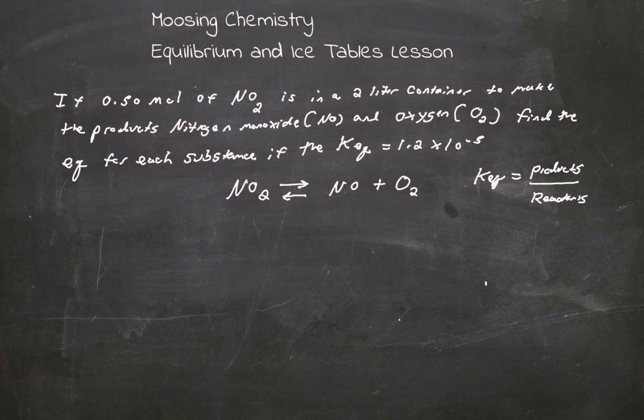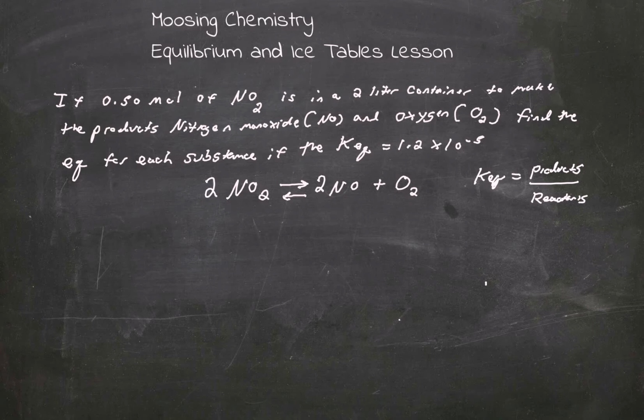To do that, we're going to put a 2 here. But when we put a 2 there, we also have to give nitrogen a 2. So let's give nitrogen a 2. Now we have 2 nitrogens on either side, and we have 4 oxygens because it's 2 times 2, and we have 2 oxygens here and 2 oxygens here, which gives us 4 oxygens. So we're balanced. Okay, great.